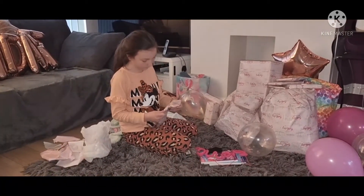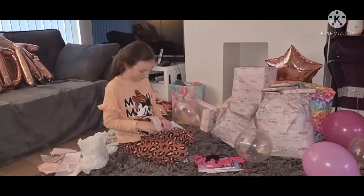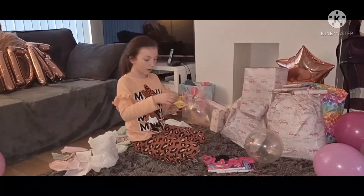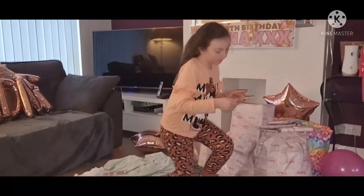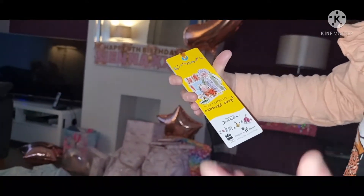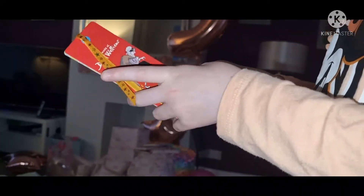I want to open the bigger ones with Sienna and Mummy. Let me just get it out — it's a Gangsta Granny David Walliams bookmark. It has your favourite cabbage soup on here. Let me just take this. I have a bookmark so you've got to find a bookmark now. Sienna, you needed a decent bookmark!